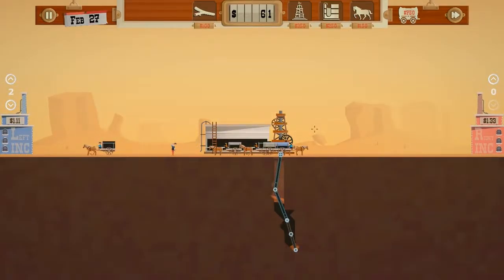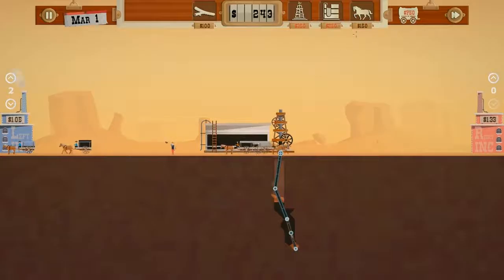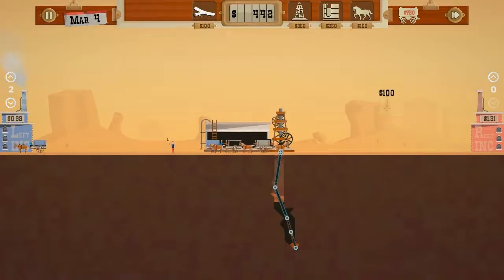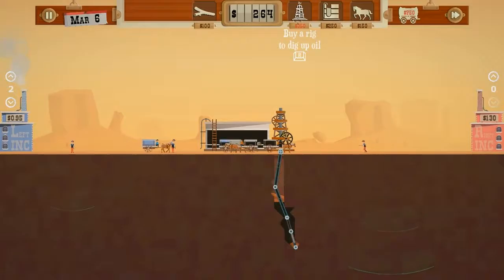When you start pumping out that oil pretty quickly, then you need to store it, dude. There we go. I think it's under control now. Yeah, looks like it's under control. Good, we'll put up another dowser to go look for some more oil.